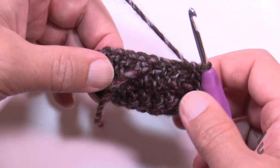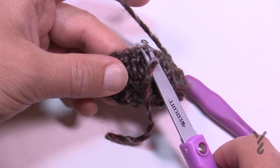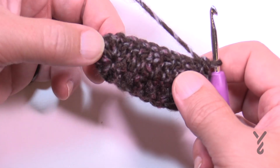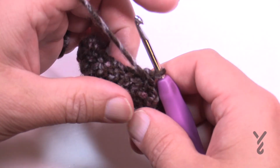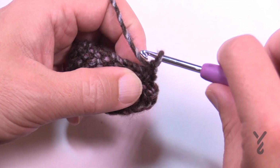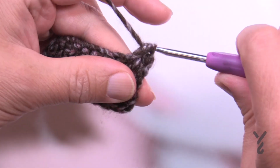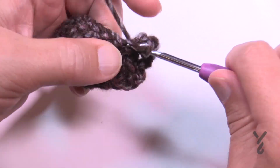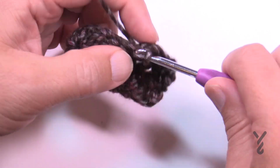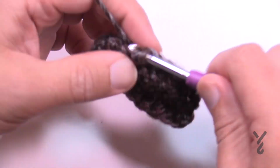So like we did before, the straggler is now popping out the back. See, if you keep it too long, then you're gonna waste your yarn. So keep it short. So like before, we're looking for the round circle here at the end. So in this case, we're going to chain 1 and we're gonna single crochet in the next 8 it says. But what I'm going to recommend to you is that you look for the middle 4 of that grouping of 6 at the end. Just eye it up. It's actually not hard to do.